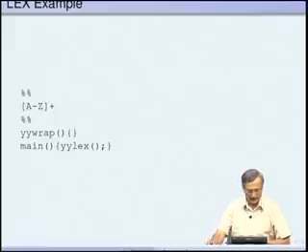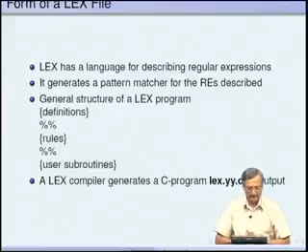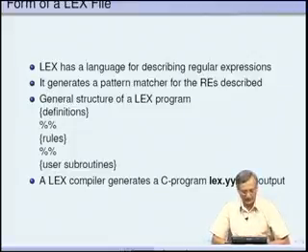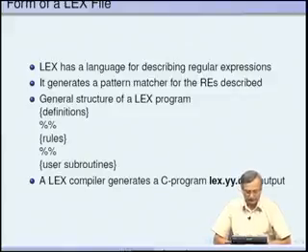So, let us look at some details of Lex. What is the form of a Lex file, a Lex specification? Lex has a language for describing regular expressions. I mentioned this already. It generates a pattern matcher for the regular expressions described. How does it do it? It actually converts each of these regular expressions to finite state machines and then arranges this in the form of a pattern matcher. We will look at some of these details very soon.